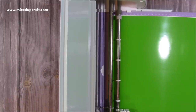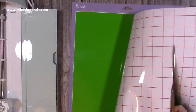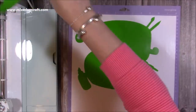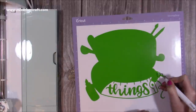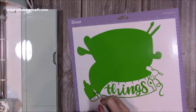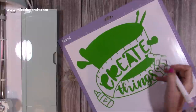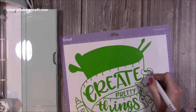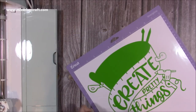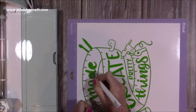I wanted to cover four doors on the 8 Cube Kallax. I looked on this website and they do free downloadable quotes — I'll share them all below — and I've put them on each of the doors. So this is the first one, which says 'Made to Create Pretty Things.' I'm just using my weeding tool. You can see all the areas you need to pull the pieces out from, and you can start to see that design coming through. It was free, which I thought was really good — just have a little look around.